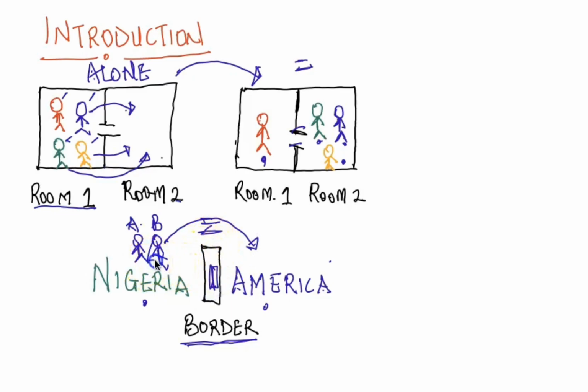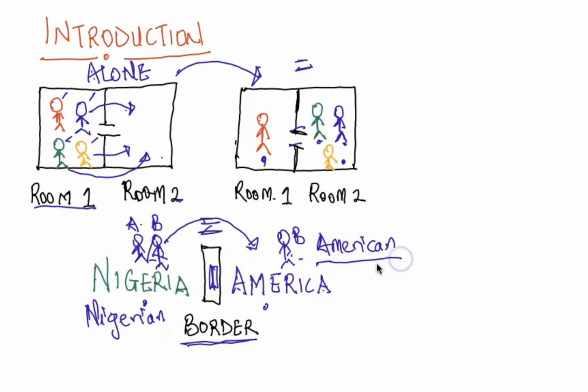Now, when B leaves Nigeria and comes to America, so we have B now in America. Now, if B stays in America for some time, B will not be regarded as a Nigerian. Initially, when B was in Nigeria, B was called a Nigerian. But after staying in America for some certain time and fulfilling their laws, people will now refer to B as an American, or some people will say a Nigerian American or a black American. So what do you observe? There will be some changes from Nigerian to either a black American, a Nigerian American, or just an American.